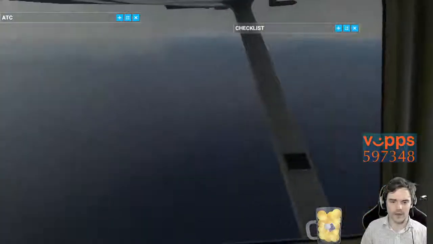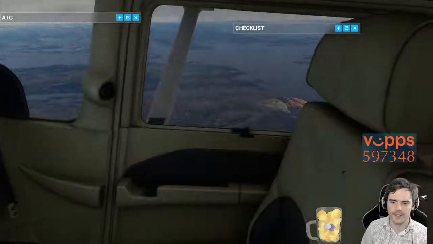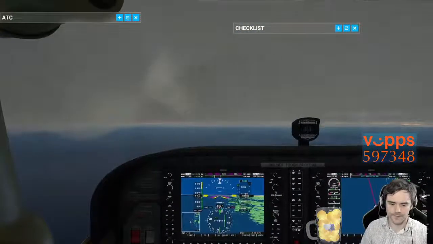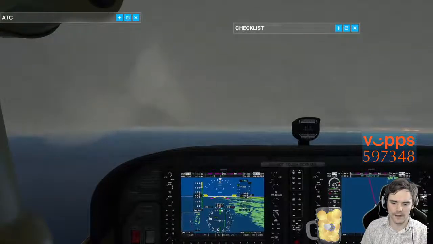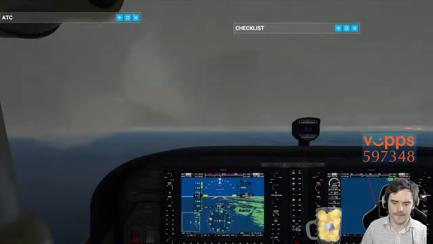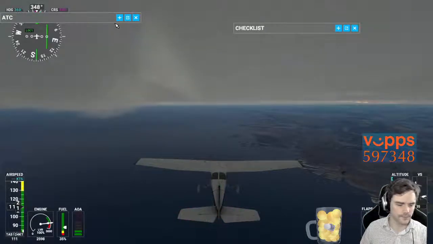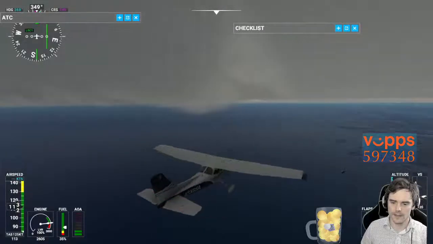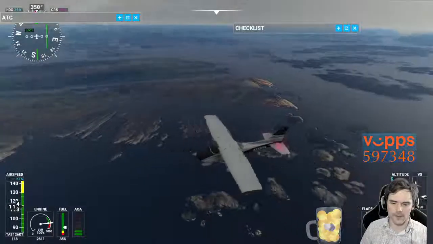Now, 6,000 feet was not a clever idea, flight plan wise, guys, because we're like right below the clouds. And I want to try to get into some sort of straight and level so that I can show you the outside. There we go. Do I have an attitude indicator right there? Okay, cool. So yeah, here we go. Welcome to Western Norway, people.